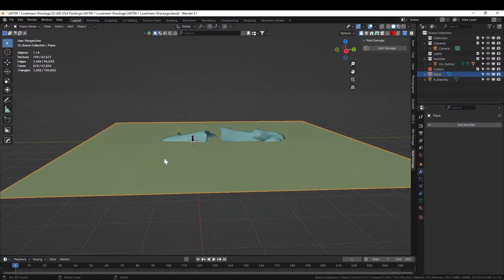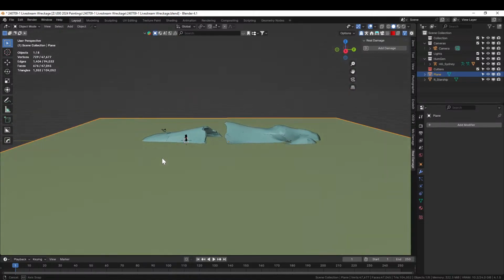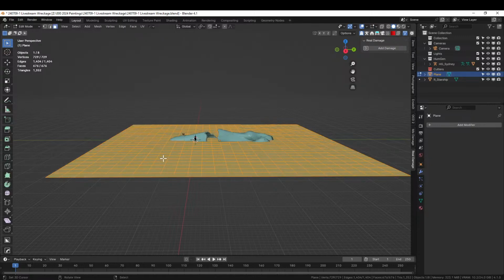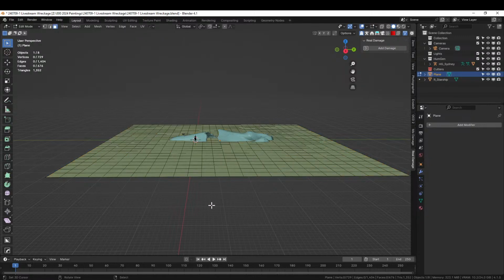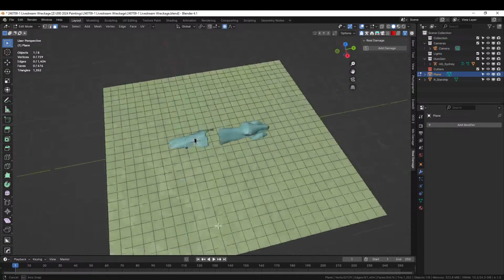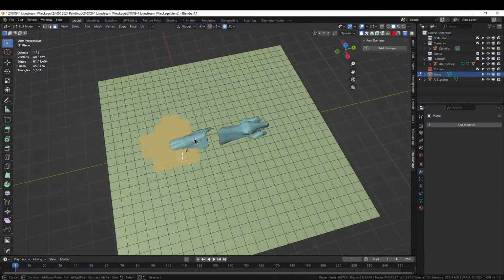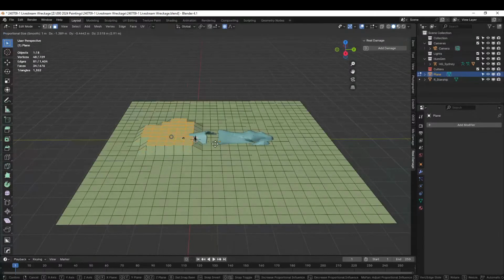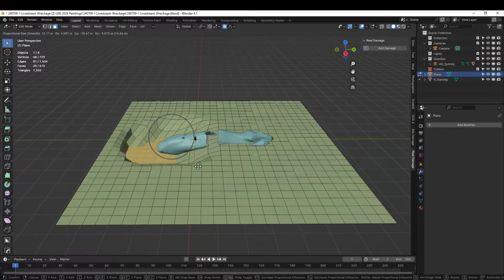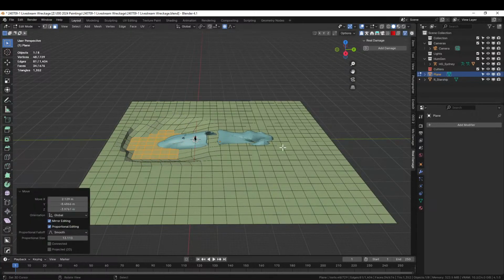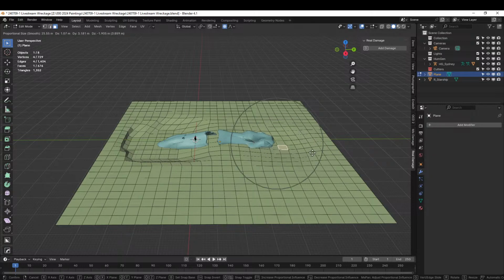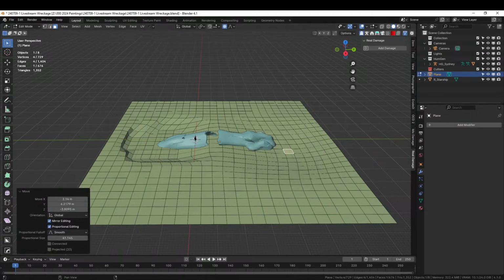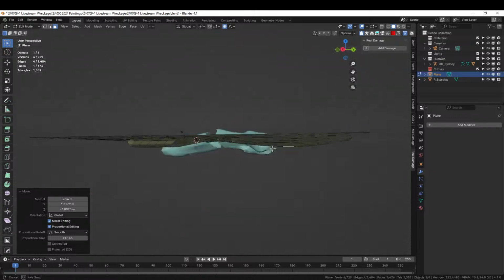Cool. Now, that's 3. Turn on proportional. Select some stuff. Punch it up a bit. Cool.